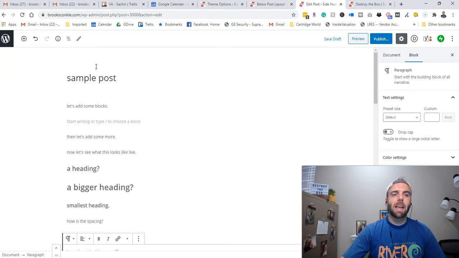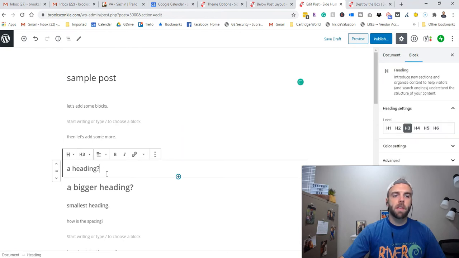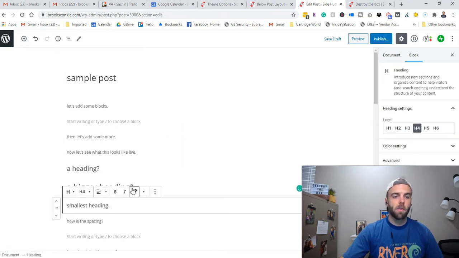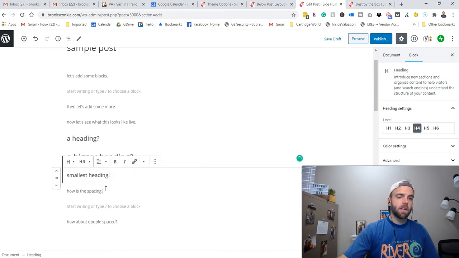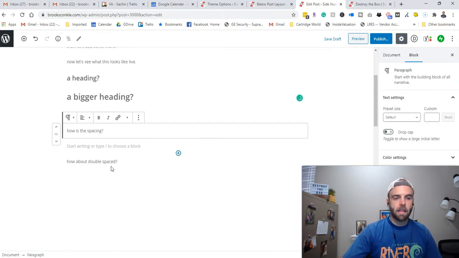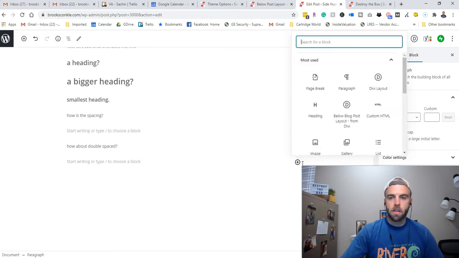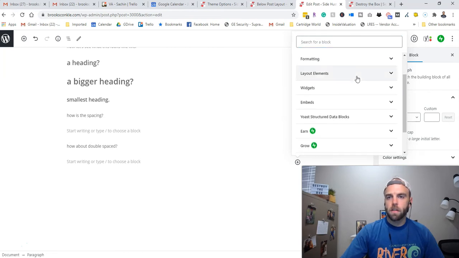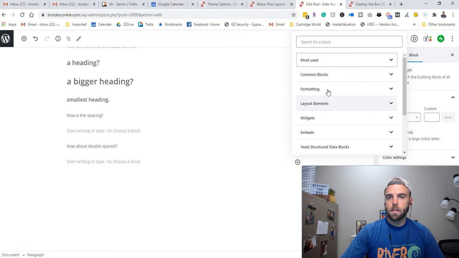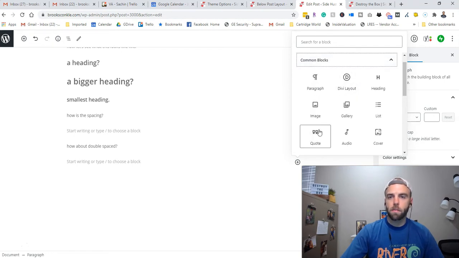So here's a sample post that I'm building with the Gutenberg editor on the back end of WordPress. Admittedly, I like it. It's very easy to do heading tags and stuff like that. It's just new, and new scares us, right? But you can click this add a block. Oh wait, most used, so that's going to throw you off. Okay, cool. Most used at the top. That's actually pretty smart.